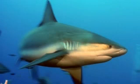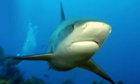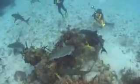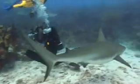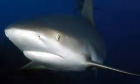Photographing Caribbean blue sharks is superb fun because they're just hugely inquisitive. They're very unafraid of man. Having said that, they very, very rarely attack man. But they'll come right up to the lens. Their sensory perceptions of electrical signals are enormous, and flash guns give off huge amounts of electricity, so they're not quite sure what they are. They frequently bump into them, testing them to see if they're fish. But having said that, they do it in an unthreatening way.